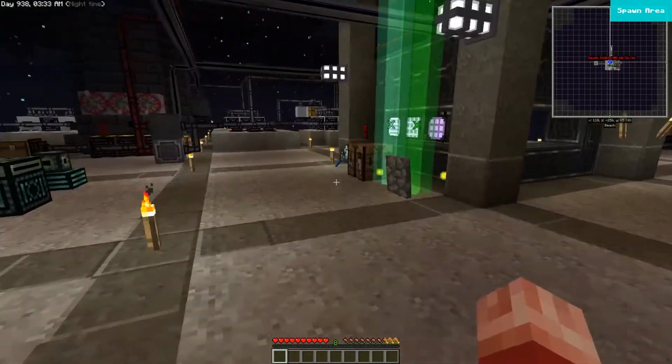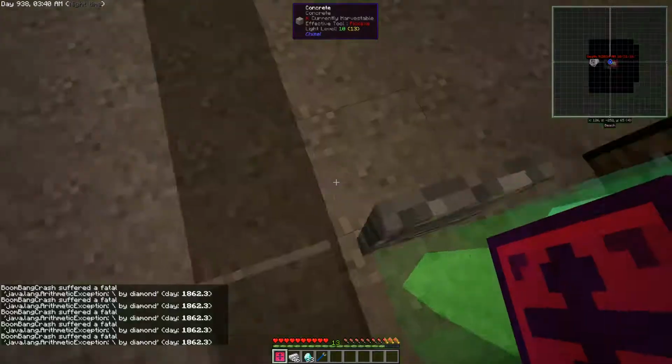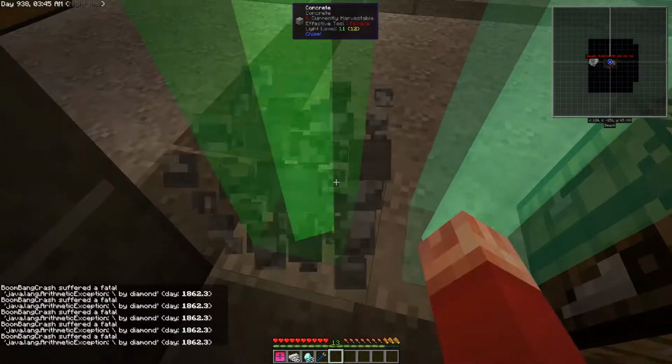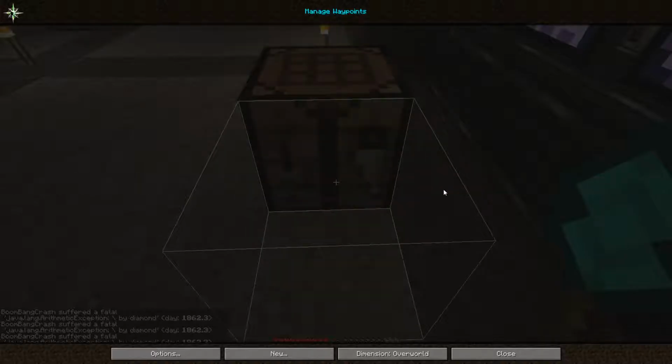Don't shift click on it. Oh, but you know what? Oh, that's a strategy actually. Guess what? If we shift click and we have 4 spaces left, only 4 of the ingots are going to get made in one, and they're all going to get made in one shot. Okay, let's try that. This is a strategy.